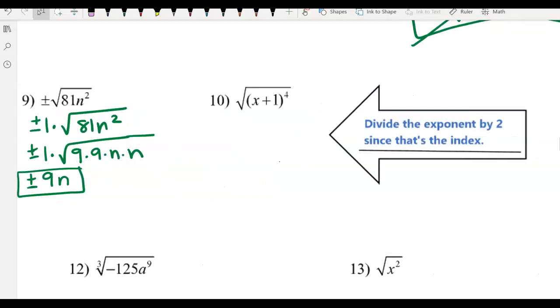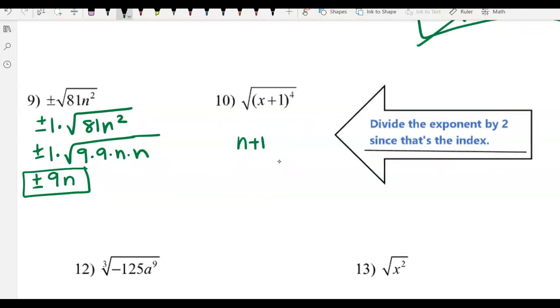And this is what it's saying here in the arrow. If you don't have it written in, fill it in, please. If we can take out 2, would you agree that's the way that we write of taking out 2? And it says here, well, technically, if your index is 2, and we have a power of 4, it says here, divide your exponent by what? 2, since that is the index. Okay. Is this supposed to be x? X, sure. Thank you for correcting me.